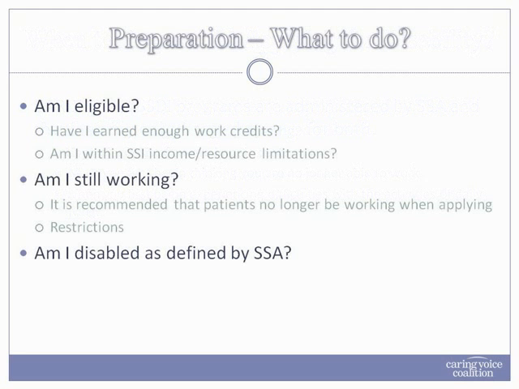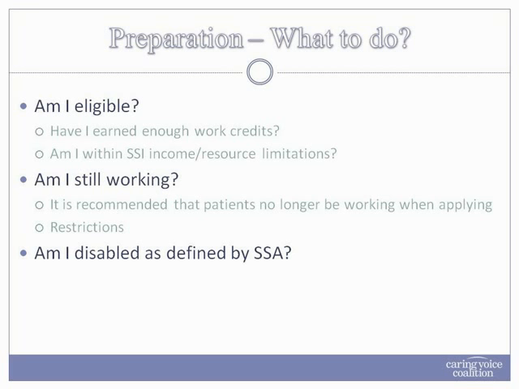Am I eligible? Have I earned enough work credits? Work credits is a big thing that people ask about, as far as what that means. So just briefly, Social Security work credits are based on your total yearly wages or self-employment income, and you can earn up to 4 credits each year. The amount needed for a credit changes from year to year. In 2012, for example, you earned 1 credit for each $1,130 of wages or self-employment income. When you've earned a total of $4,520, you've earned your 4 credits for the year.